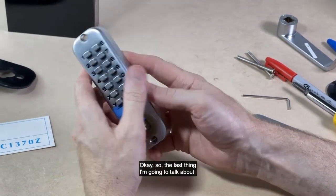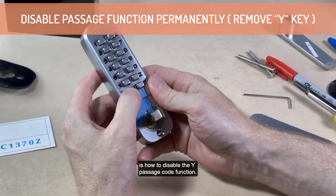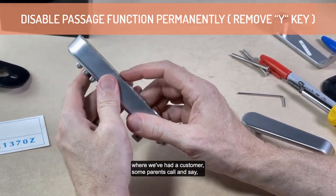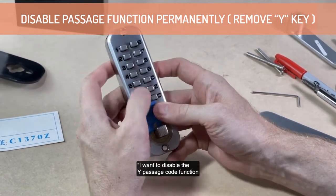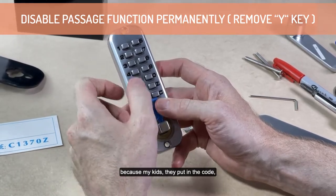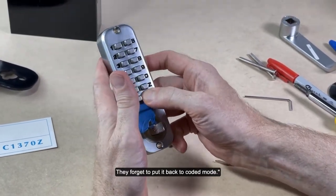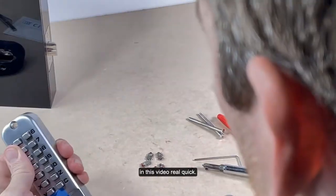Okay, so the last thing I want to talk about is how to disable the Y passage code function. This is a rare case. It might happen where we've had customers, some parents, call and say, I want to disable the Y passage code function because my kids put in the code, enable the Y key, and then they forget to put it back to coded mode. So I'm going to show you how to do that in this video real quick.